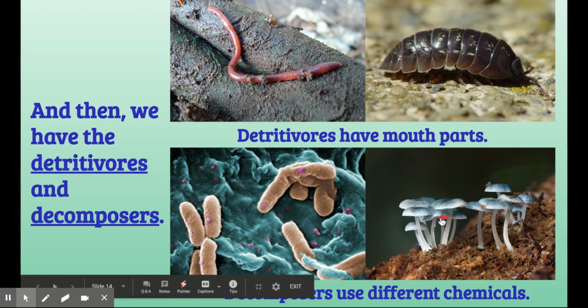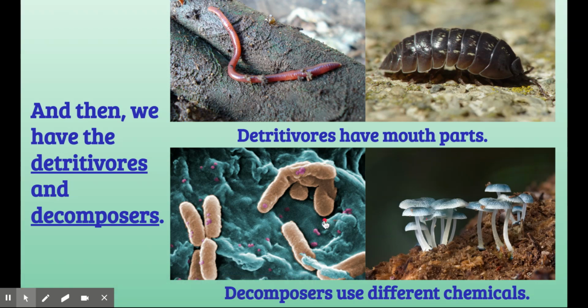Now, the decomposers, like the bacteria, this is an example of, I think this is a staph bacteria of some kind, and then this is fungi, right, a mushroom. So what these organisms do is they usually secrete some kind of chemical that actually dissolves the plant or animal that they want to eat. Okay, so the fungi get their food energy by releasing chemicals into the soil where there's plant matter and animal matter, and the bacteria do the same thing.